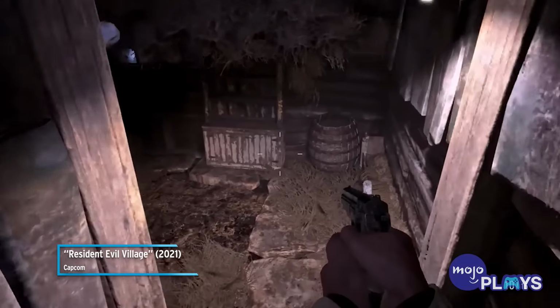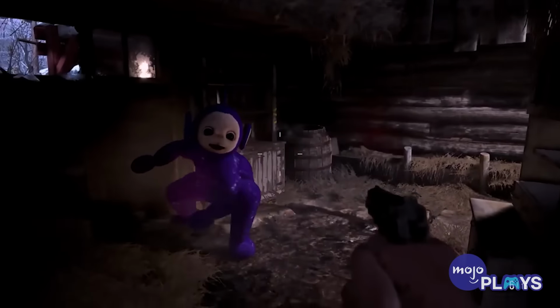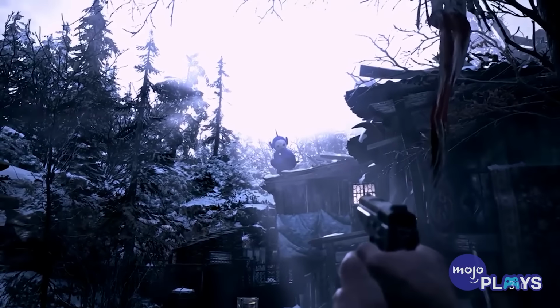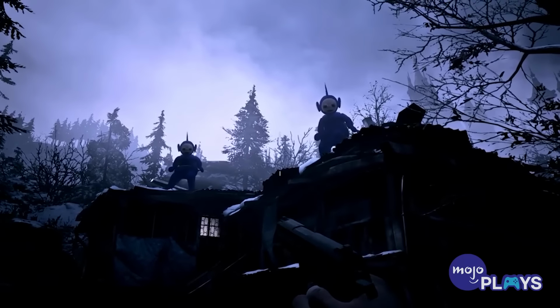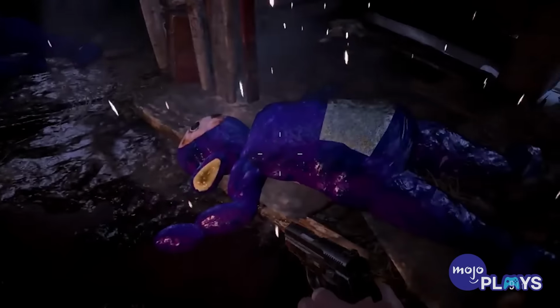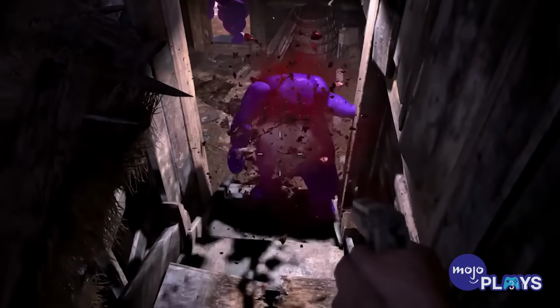The Teletubbies mod for Resident Evil Village is a hilariously twisted creation that replaces the game's enemies, most notably the terrifying lichens, with disturbingly cheerful Teletubbies. Watching these pastel-colored childhood icons charge at Ethan Winters with bloodlust and hate in their eyes is pure nightmare fuel, creating a surreal clash between innocent nostalgia and brutal survival horror. The contrast is both hilarious and deeply unsettling as the brightly colored characters groan, lunge, and claw.